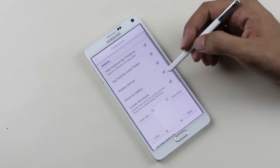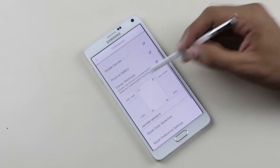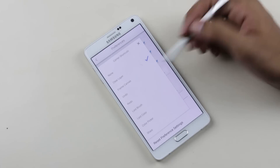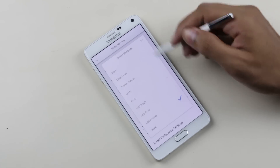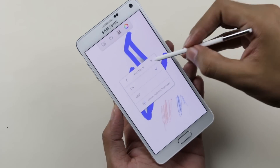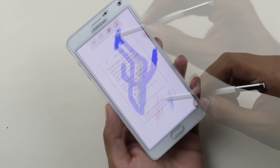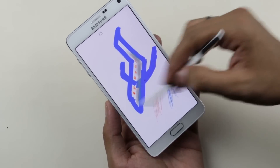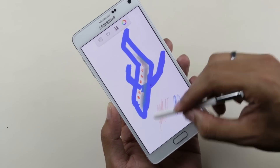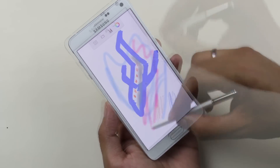Going back to preferences, you can enable rotate canvas, pinch to gallery, and corner shortcuts which you can customize. Now going back we have the pen mode, where you can utilize the S Pen — since the new S Pen is more pressure sensitive. Over here we have some additional tools like entering the full screen mode, choose from different tools to draw like pencils, brushes, canvas, etc. And lastly we have the color picker. So a good application to create sketches and drawings from your phone.